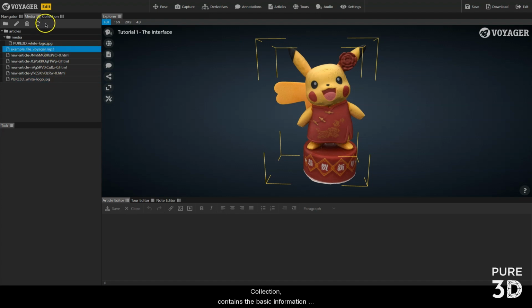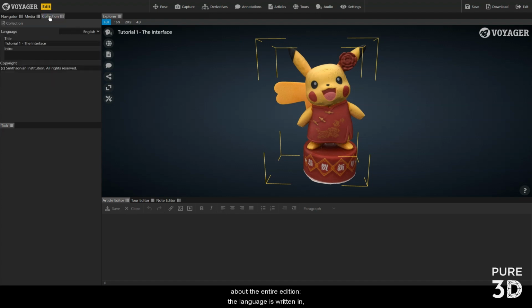The last tab, Collection, contains the basic information about the entire edition, the language it's written in, the official title, and the optional intro which will pop up when opening the Voyager edition for the first time. These tabs, and their functionality, will be discussed in more detail in a tutorial on scene elements.